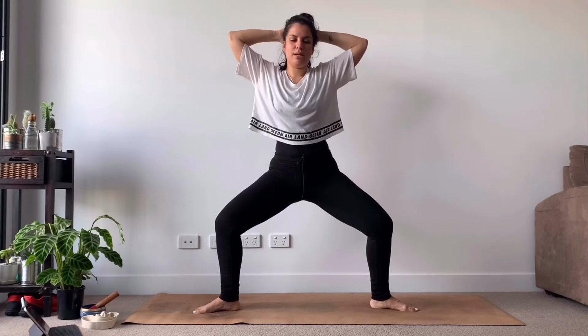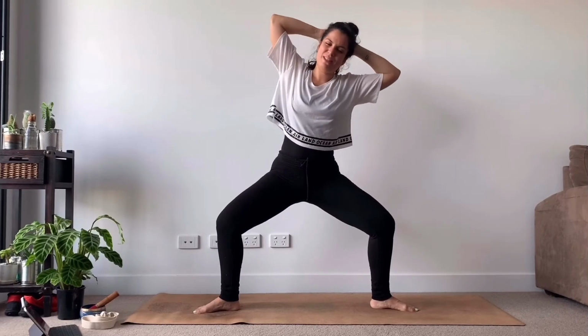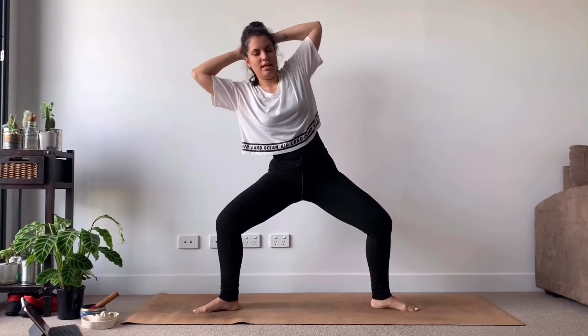And as we exhale, we're gonna move the right shoulder, right elbow as close to the right knee as we can, and then move back up. And we're gonna do the same thing with the left side. And back up. We're gonna do that 3 times on each side. So do that on your own time. Take a deep breath in and exhale to the right.